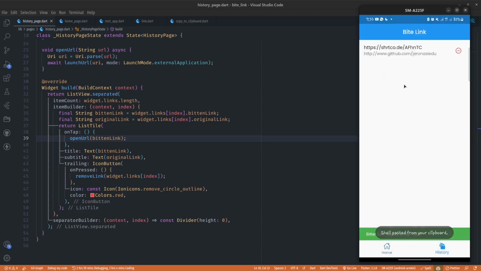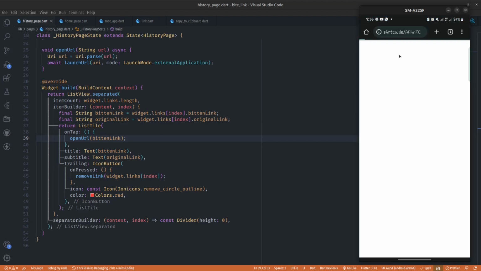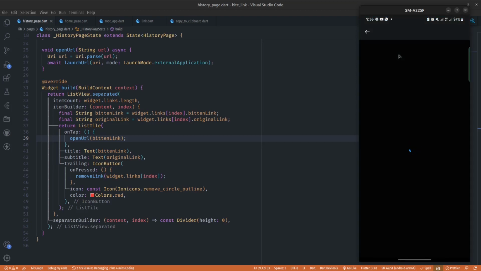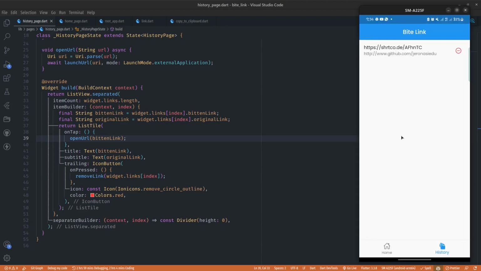And now we come to the history and we tap on this. This should open GitHub if everything works. So I tap on it, and it opens my GitHub account, right? So we can go back to our app.